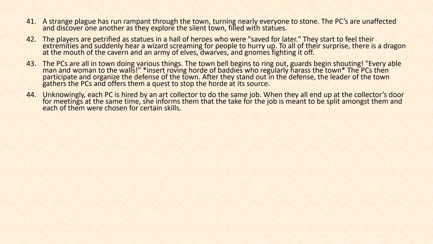44. Unknowingly, each PC is hired by an art collector to do the same job. When they all end up at the collector's door for meetings at the same time, she informs them that the take for the job is meant to be split amongst them, and each of them are chosen for certain skills.